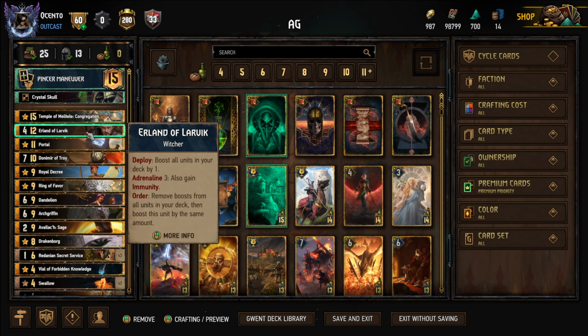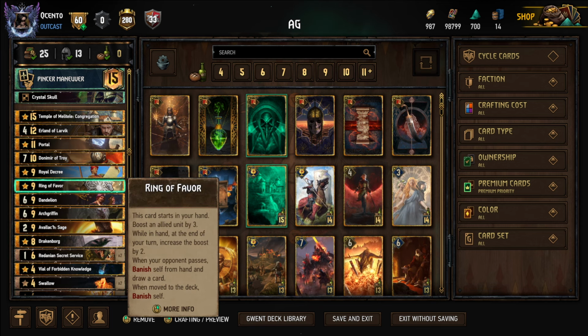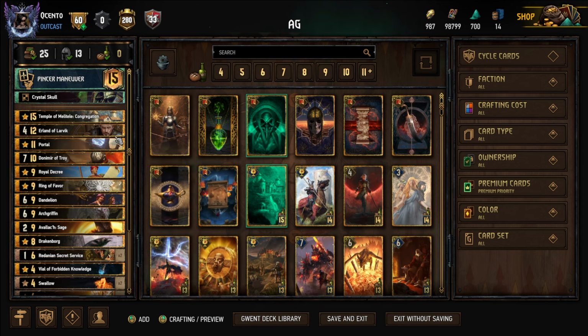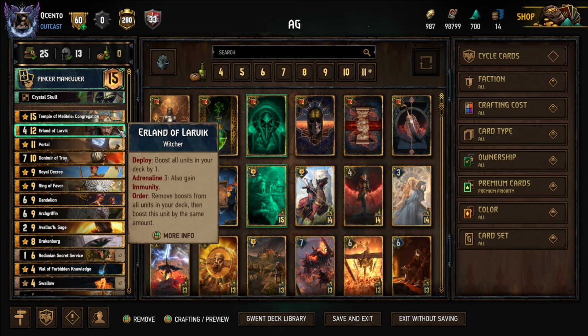So Erland's here next because we don't mind maybe playing Archgriffin behind a defender, but when we don't have a defender for later, we don't want to play Archgriffin from hand unless we have last say. So you got to be careful about that. If we have last say, it doesn't matter, but if we don't, Erland is going to be essential.